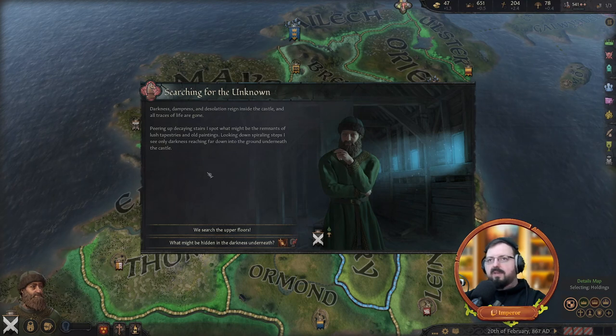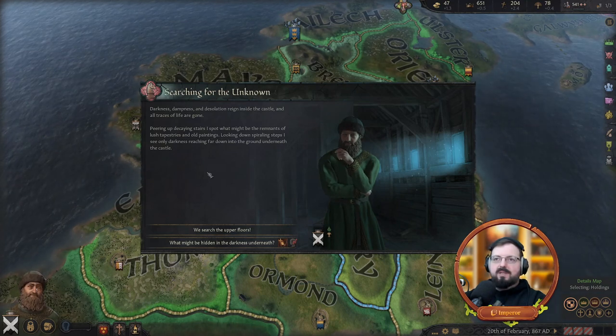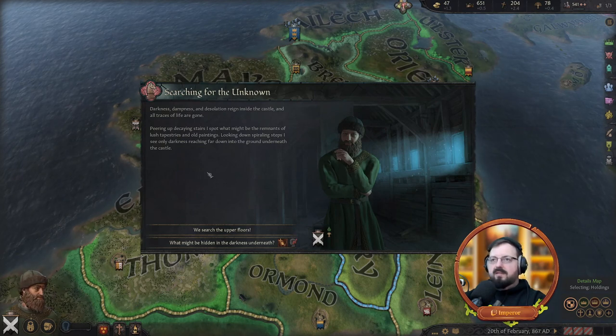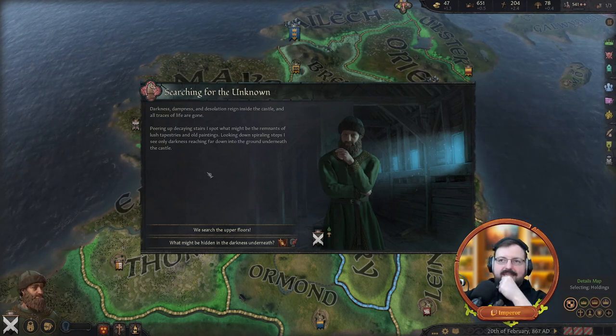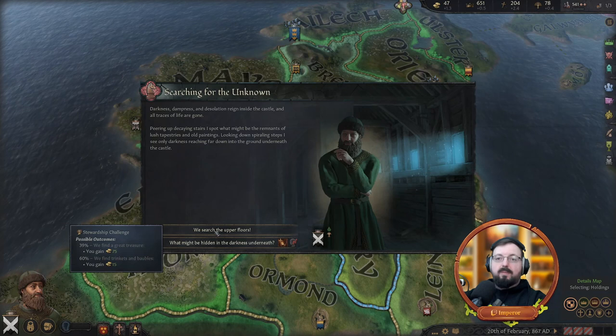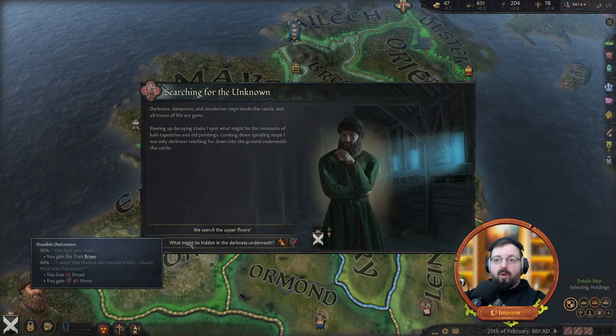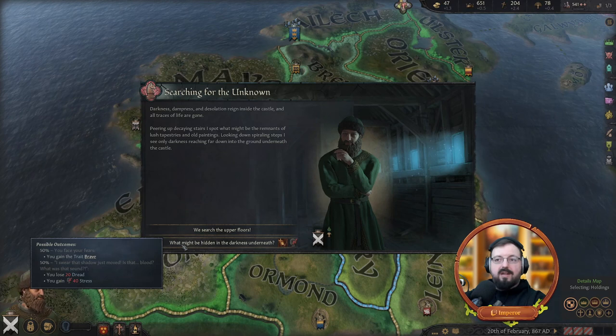Darkness, dampness, and desolation reign inside the castle, and all traces of life are gone. Peering up decaying stairs, I spot what might be the remnants of lush tapestries and old paintings. Looking down spiraling steps, I see only darkness reaching far down into the ground underneath the castle. Now we have some options here. We search the upper floors. We might get up to 75 gold, depending. Or we could go and see what is down in the cellar.